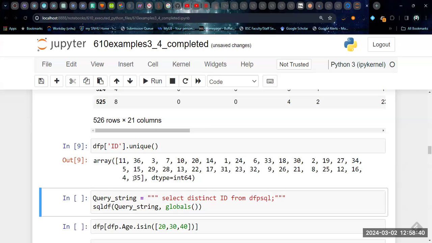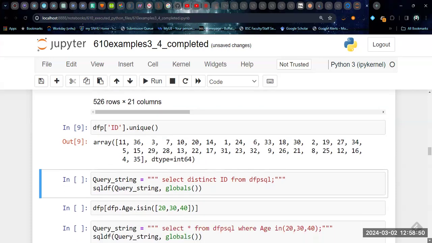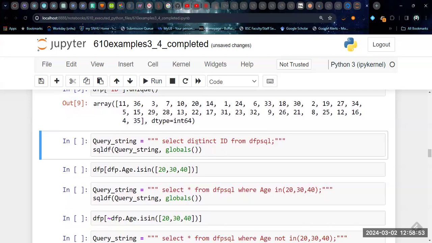And so this is printed as an array. These are the individual employee IDs of the people that have been absent at least once. Now in SQL, we will do this with the distinct function. So we will select distinct ID from the data frame.